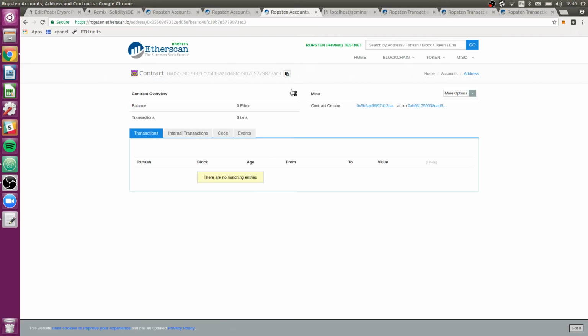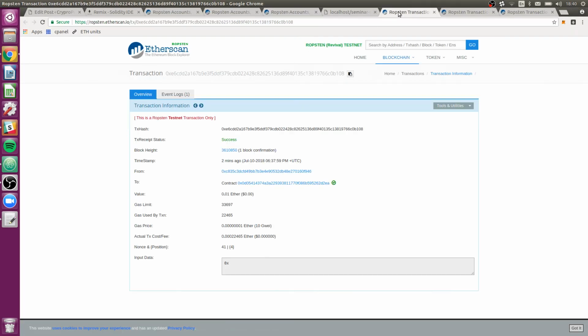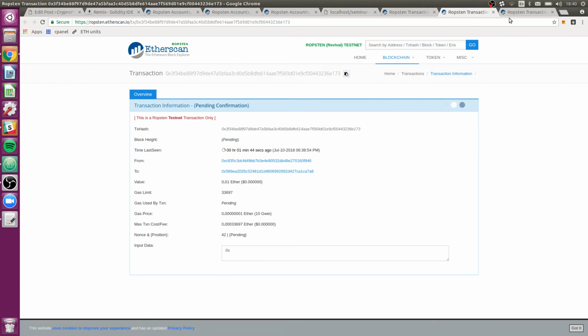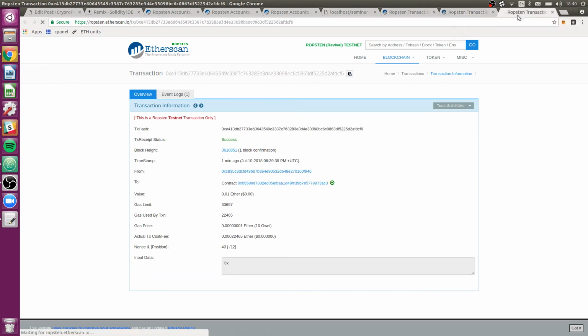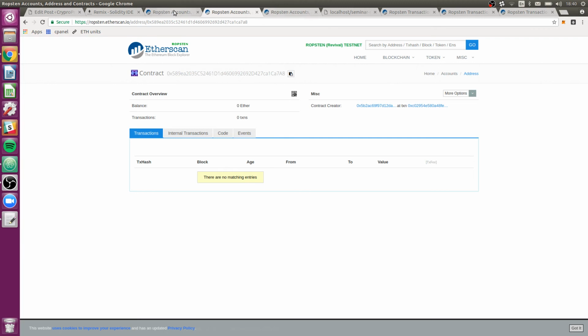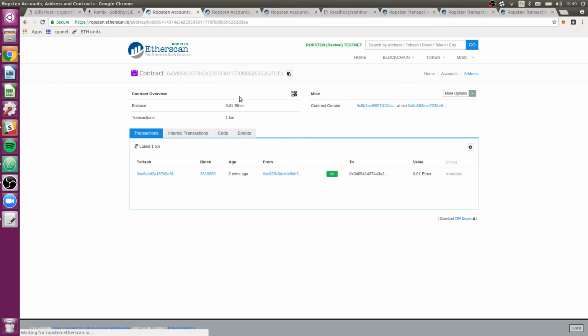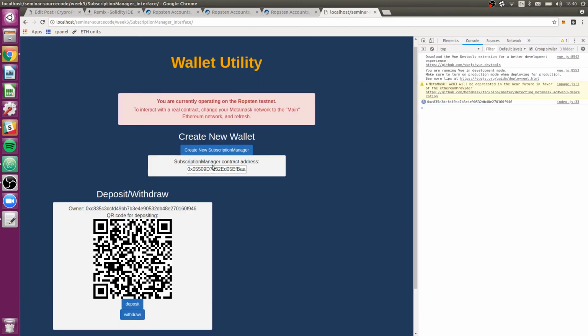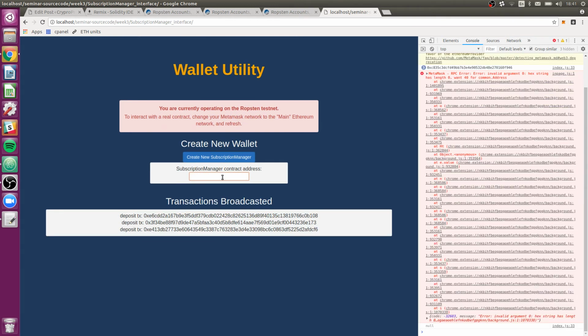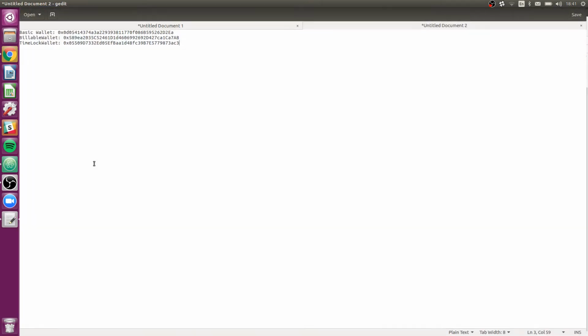Okay, so we're waiting on these deposits. Looks like one has gone through, two, and they've all gone through. Okay, so each one of these contracts now has money in them, and we can probably just refresh and verify that indeed they all have seen that transaction and their balances have updated. That's good, so we can close these now. Now we need to try the withdraw. So let's go back to it's giving me errors because it's trying to load an empty string here. So that's just a sanity check we could change if we wanted.